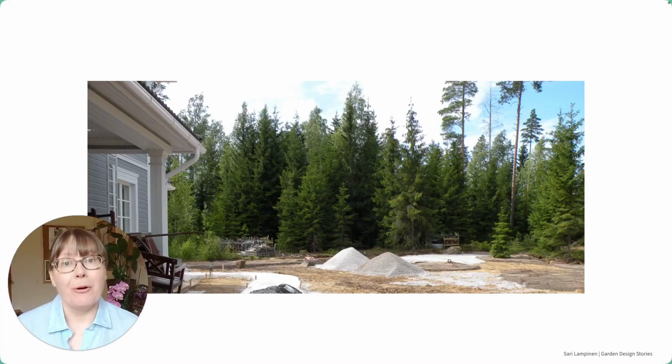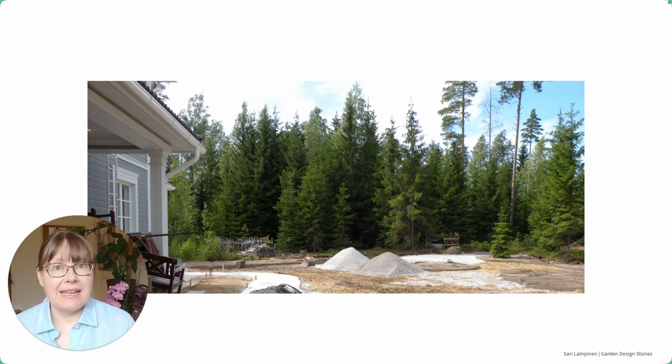So this is a photo of one of my garden design projects. You can see here that the garden is under construction. But the reason why I chose this image is that here you can see very clearly those two different landscapes. There is the wants-to-be garden, the cultivated garden space, and then there is this established woodland. And when you look at this image, you can see that they are very separate areas. There is a very clear division between those two areas. And actually there is this property line that is going along the woodland edge. These two landscapes are not speaking to each other at all.